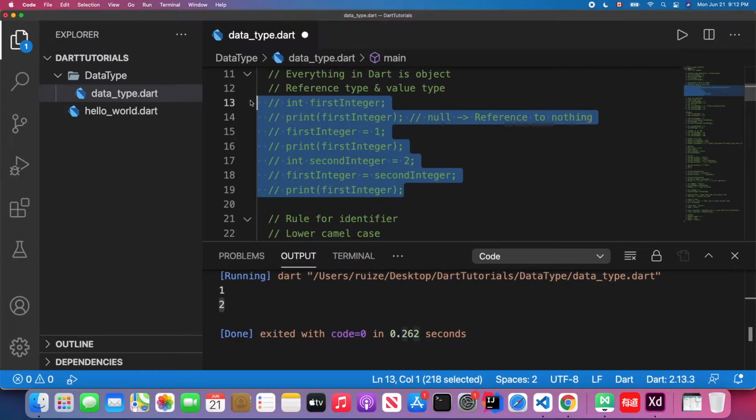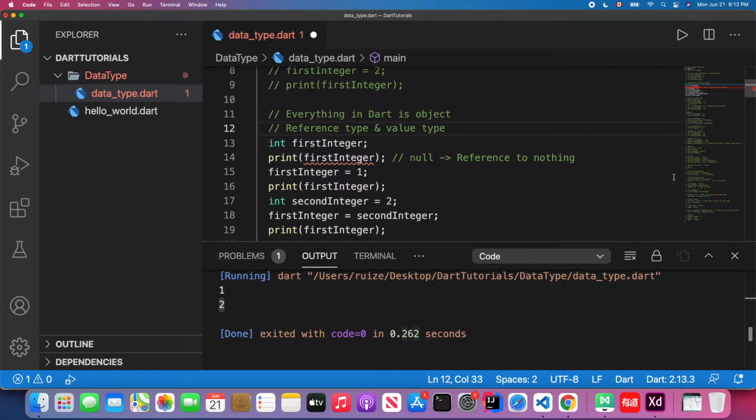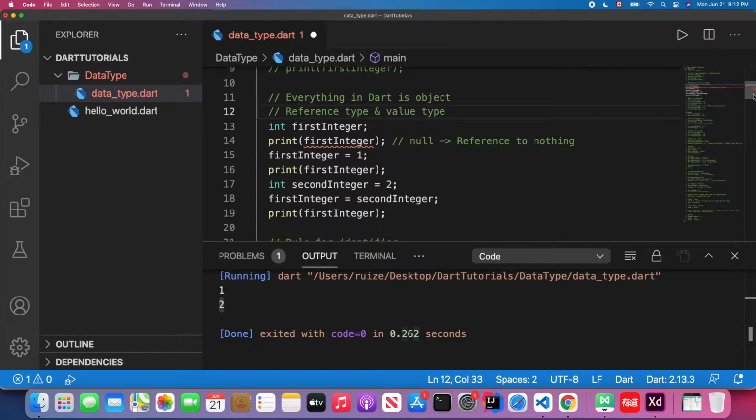The next one is the difference between a reference type and a value type. As we know from the last lesson, everything in Dart is an object. If you declare a variable but you don't assign a value to it, it will be null.